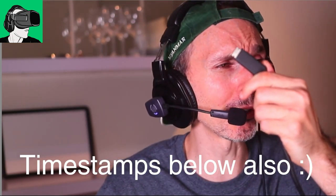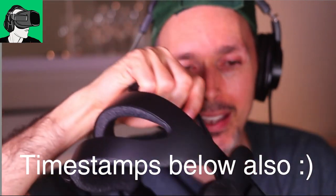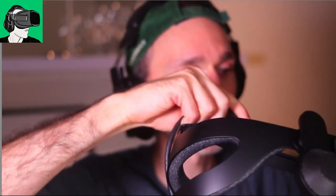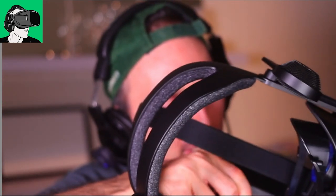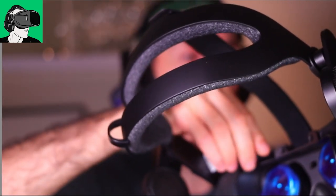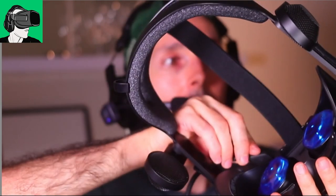Here we have the cable to put inside the actual HP Reverb. I've already turned on the power down below but haven't actually switched it on. So we just remove this first, then take this cable here and put it inside. We have to make it facing inwards — do make sure to read the instructions properly when you're doing this kind of stuff.